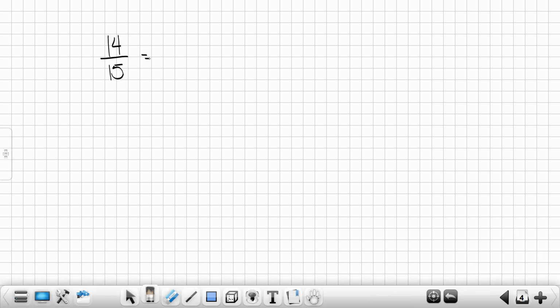Guys, shh, here's the concept behind decomposition of fractions. I have 14 15ths, and I'm asking what could have added to 14 15ths if they did not have a common denominator. So it would be something over 5 plus something over 3, right? Because if I got a common denominator, it would be 15, correct? And this would be some number over 5 and some number over 3. Okay? So it's fairly simple. All I do is I multiply both sides by the LCD.